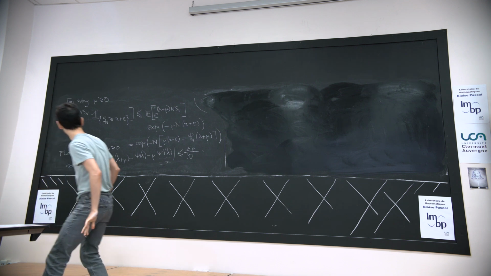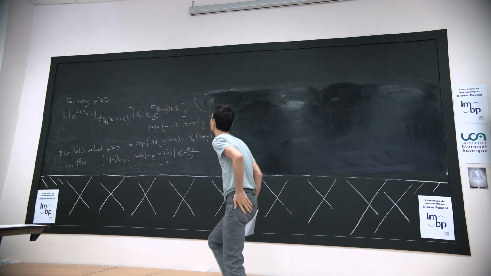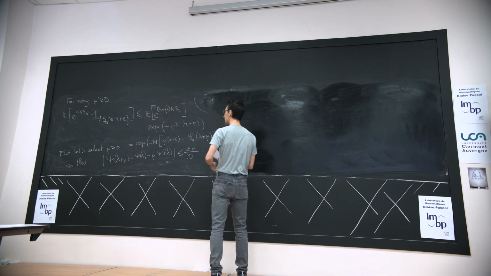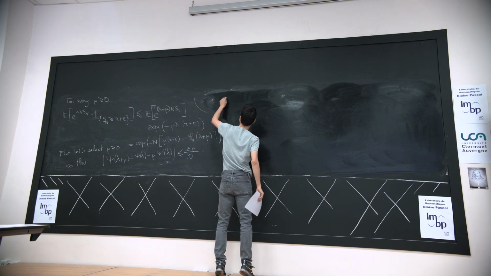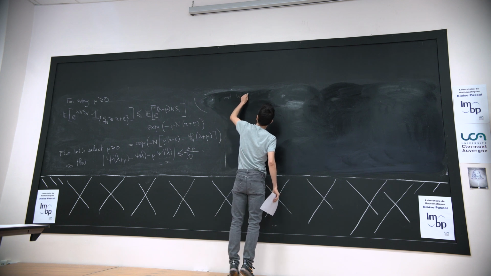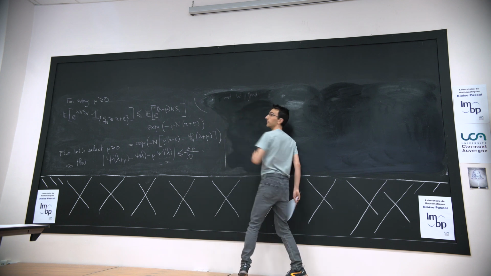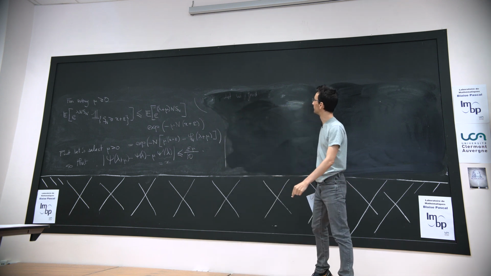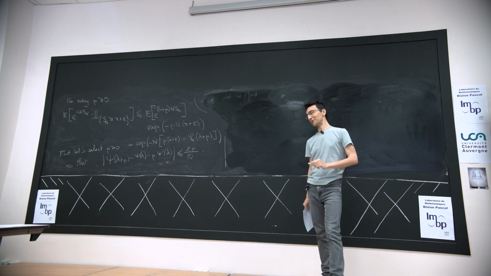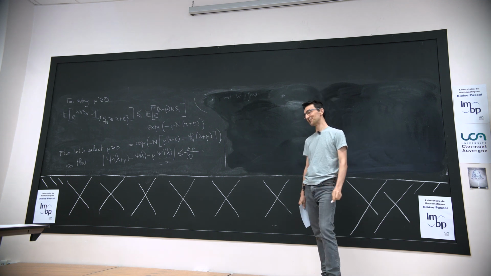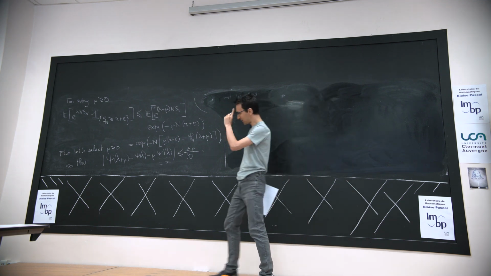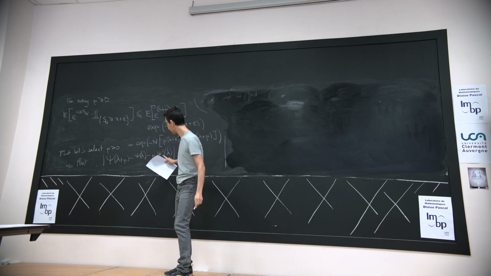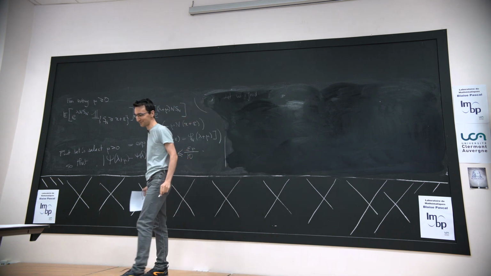So what do I do now? Now we have chosen our mu, and so I'm going to take n large enough. So let's take, now find, yes. Let me wait a little. It's a good time to think carefully about whether I did the correct moves. Yes, I think it's okay.